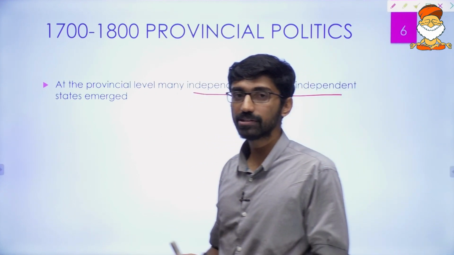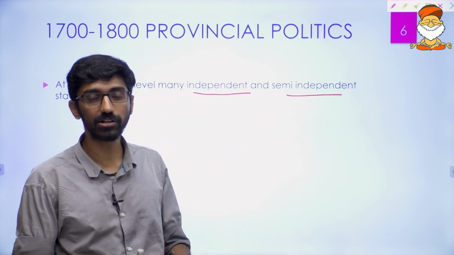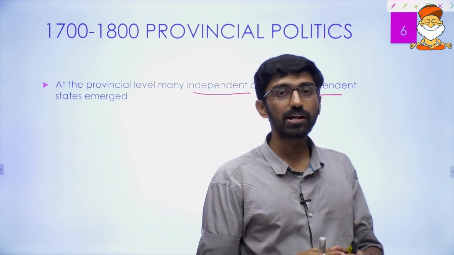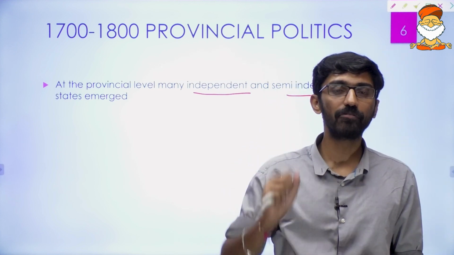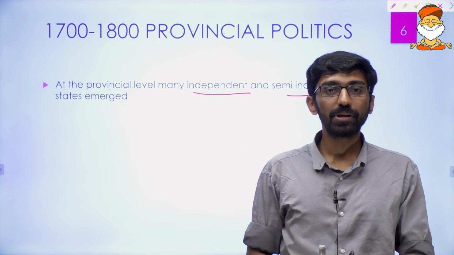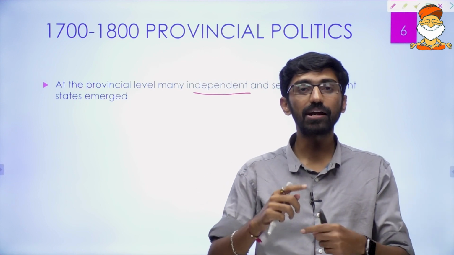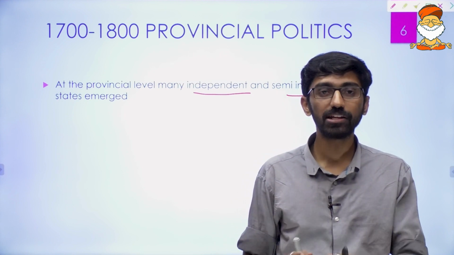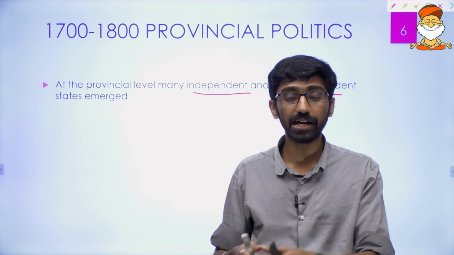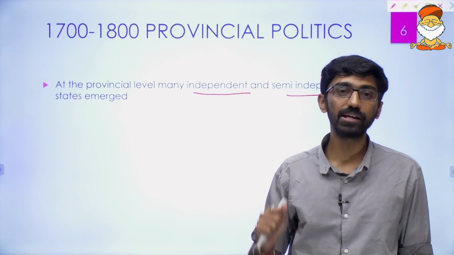See, if you have read about feudalization, what do you mean by feudalization? Feudalization is a decentralized structure. Once the kings become weak at the center, the regional governors start to assert their supremacy. They start to assert their independence. So that is exactly what was happening in the Indian political structure in the beginning of the 18th century.